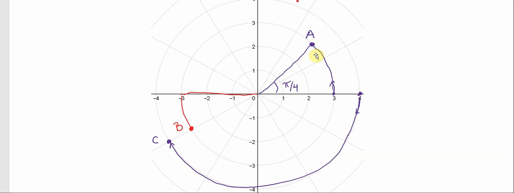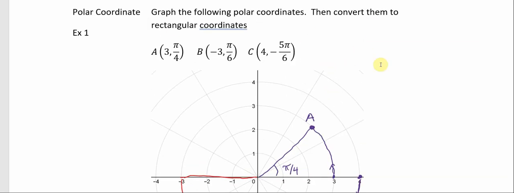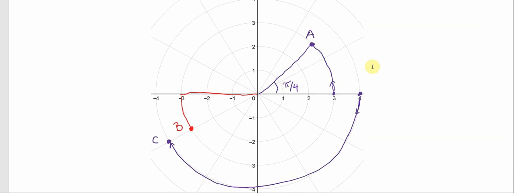All right, now the question is also asking, just for good practice, let's convert this into rectangular coordinates. In other words, if I wanted to describe how to reach this particular point, let's say point A here, going in the X direction and then going in the Y direction, how would I describe that? Well, here we just use right triangle trigonometry, right? This radial line here, or this radius here, it's still 3. It hasn't changed. This angle here is pi over 4.